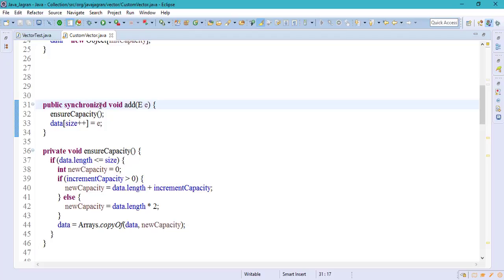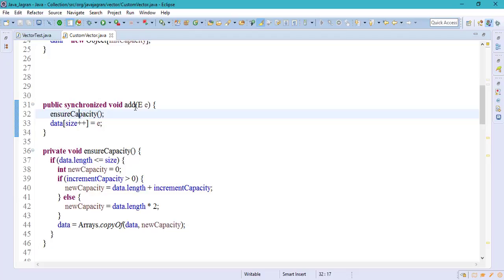While adding, every time we have to check the capacity, that is, whether it is full or has space for adding the element. That's why we are calling ensureCapacity. This we call the growable array algorithm.